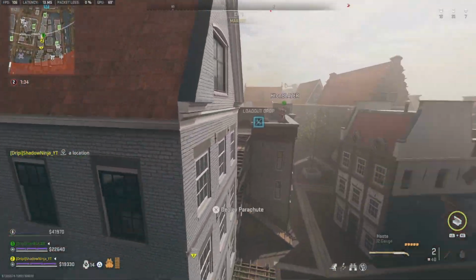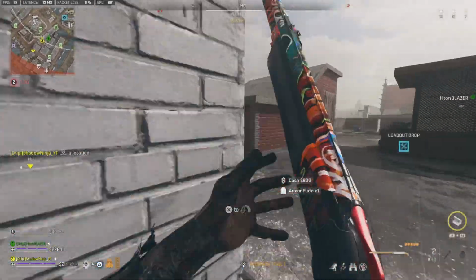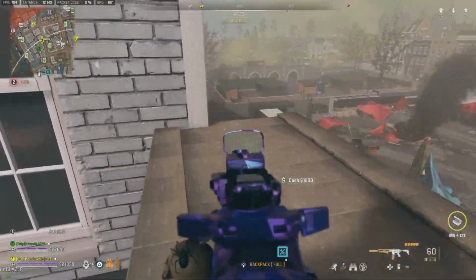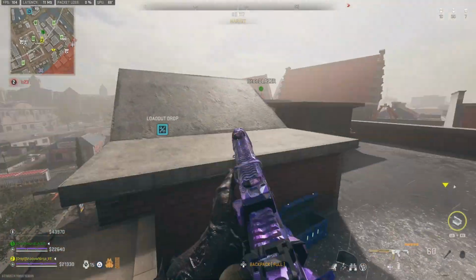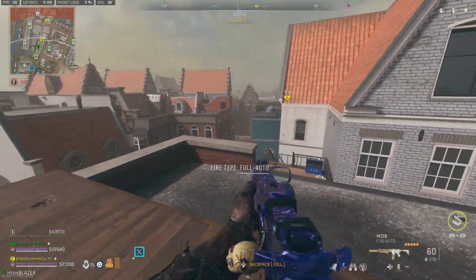All right, I got this Lockwood because my other close quarter option wasn't the best. Yep. All right, Kyle. Yep. Using the shotgun. Yep. Zero skill. I'm gonna say no skill every time I get a kill. Yep.